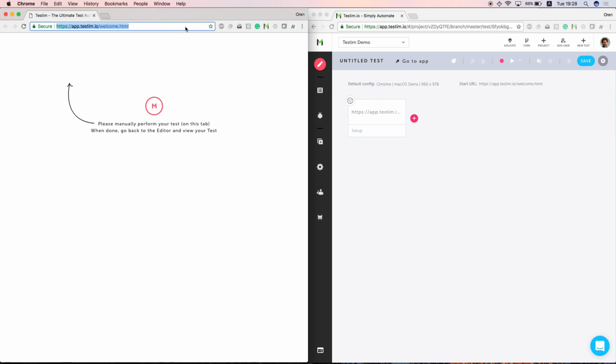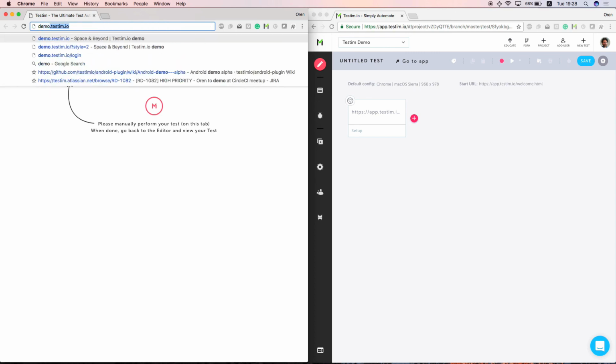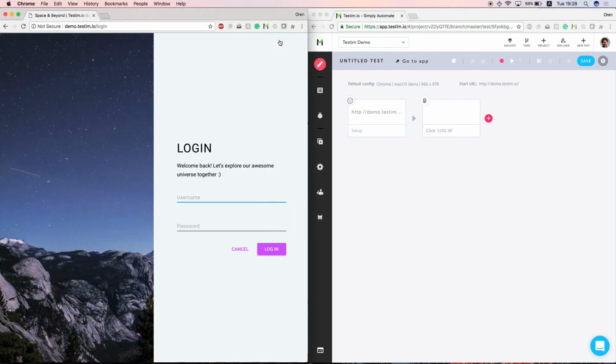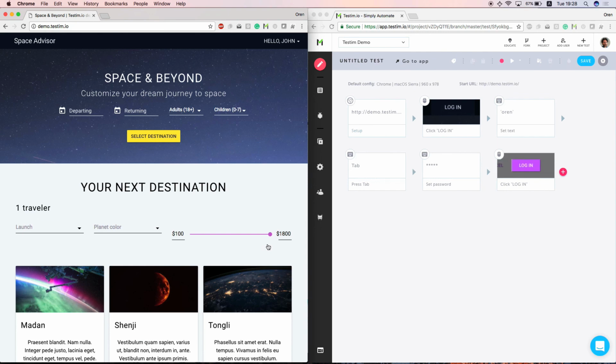Record playback means you just use your app. Let's just say you have an app. I installed this Chrome extension, and now it knows everything. It knows which URL I'm going to, which browser that is, and so on. And you just use your app. That means you just do something like this, and that's it. I recorded the login.